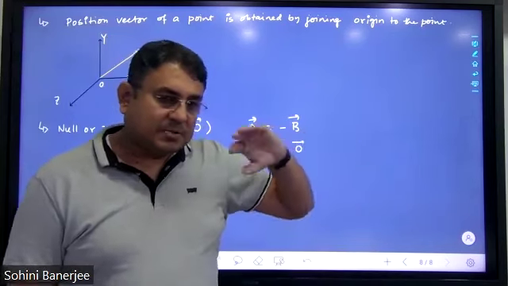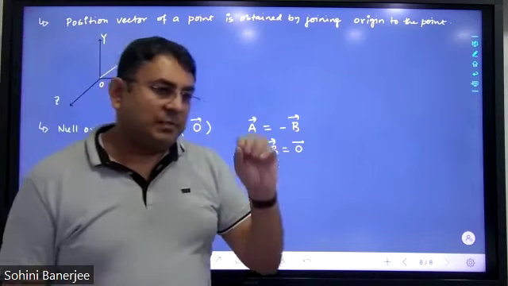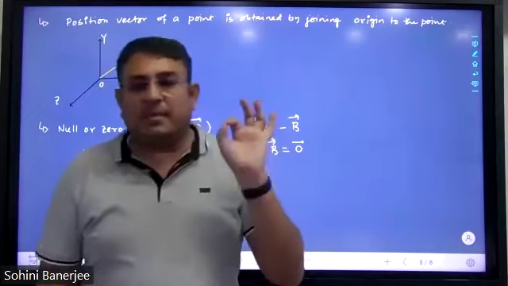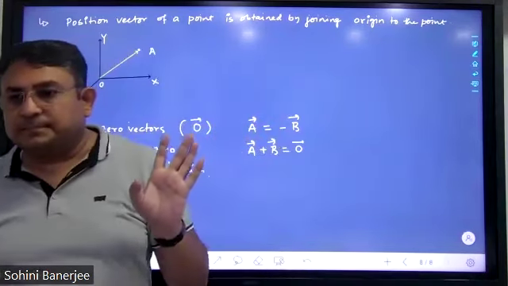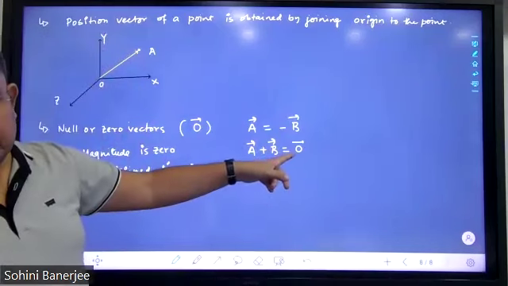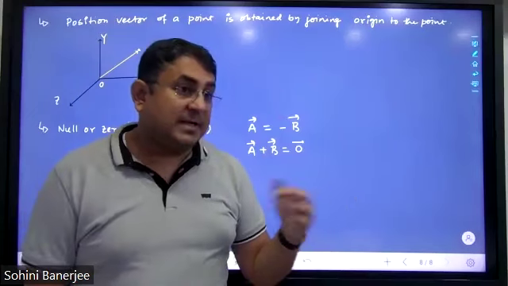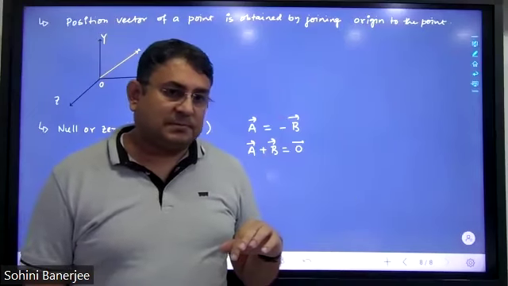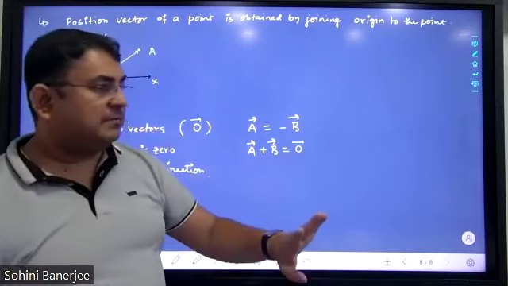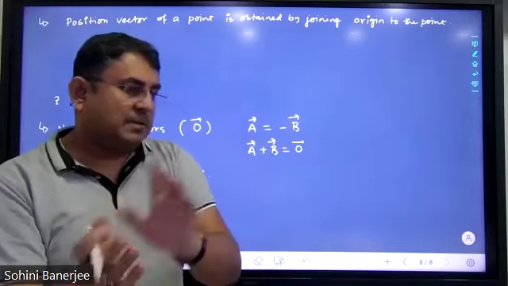Clear? Just to overcome these situations, we use the concept of null vector or zero vector. It has magnitude 0 and no defined direction. Clear? But then I am compelled to write 0 vector. Because if I write 0, then what am I actually writing? Adding two vectors, getting a scalar. Not possible. A big ambiguity. So I write 0 vector, it's a meaningful thing. By adding any two vectors, you are getting some vector now. That's 0 vector.